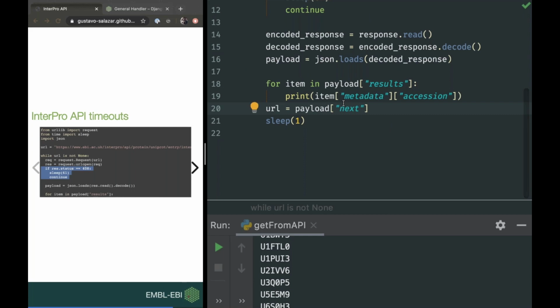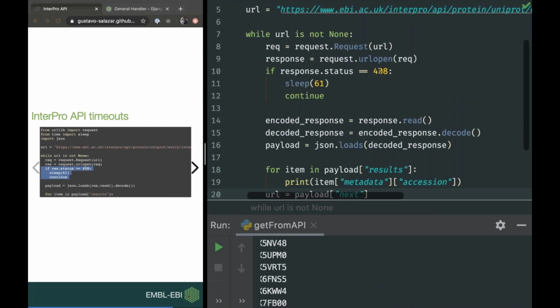So if I run this, in this case, I'm not getting any timeouts because, well, we have queried this before, and all of the responses are going to be really quick. But if we would have been getting some of this from live and something complicated, like, you know, I want this, but only for this taxonomy, I just want the human one, or I also want structures of it, or something like that. That is a complicated query. Then it's gonna take a while, and there is a chance that you end up finding a 4 or 5 timeout in it, and this would be the way of dealing with that.